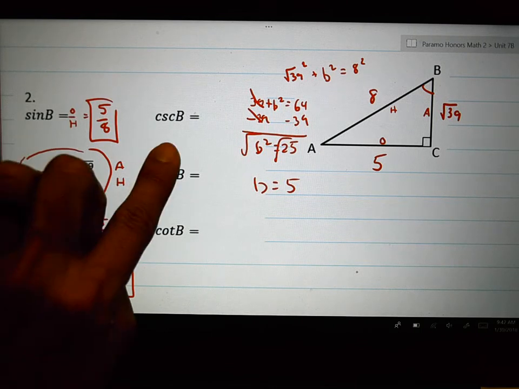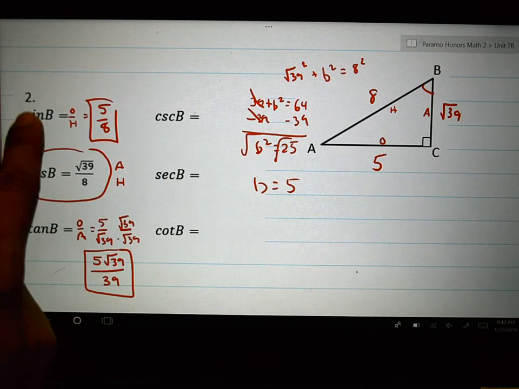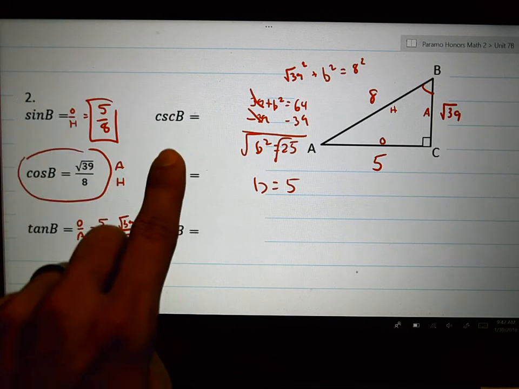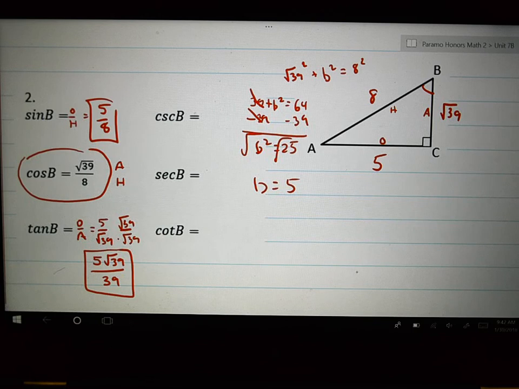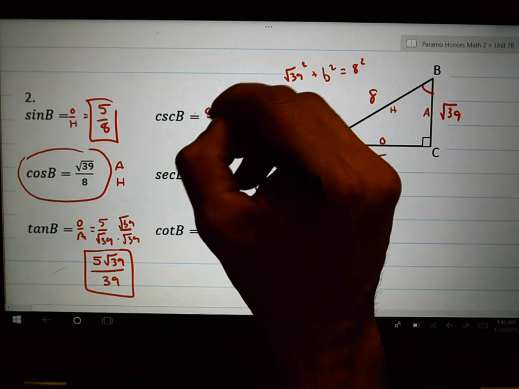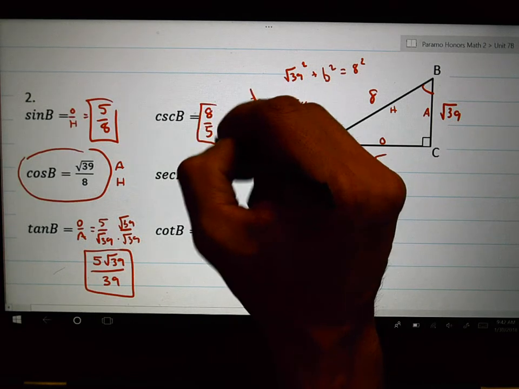The cosecant of B is the reciprocal to the sine. They put them next to each other so you can remember that the cousin of sine is cosecant. So, if this one is O over H, the other one is H over O, I don't even need to write H over O. I'm just going to flip it. Instead of 5 over 8, it is? That's how simple the cousins are.